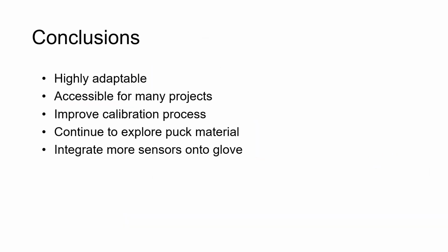These results prove that our glove was able to demonstrate an impressive overview of the forces experienced by a human hand during dynamic motion, with a high level of adaptability and accessibility for future projects. In the future, we would like to concentrate on increasing the precision of the sensor measurements, as we found that on average, the forces reported by the glove sensors were 2 to 5 newtons off for lower force ranges and 10 to 15 newtons off for higher ones, likely due to the limitations in the calibration process.